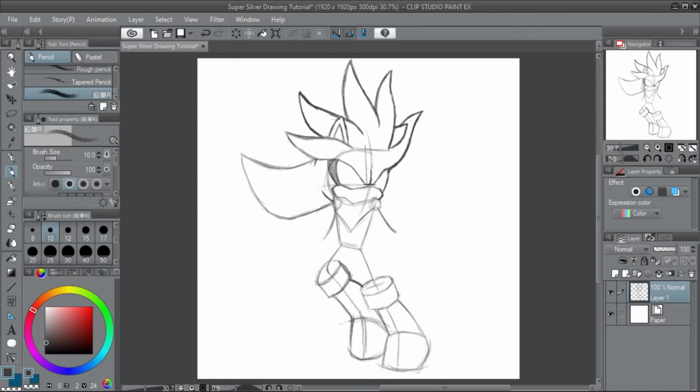Looking at the spike, what I can do now is just widen it a touch, since it is quite smaller than the rest of the other spikes. And yeah, you want to keep consistency with all spikes. So just curving off that spike, and you should eventually have something like this. So I'm happy with that for now, that'll be perfectly fine. So now that we've got that, we'll start developing the body.